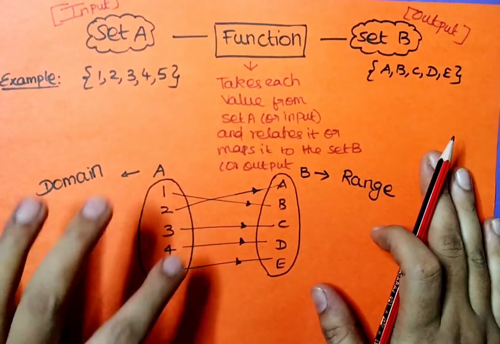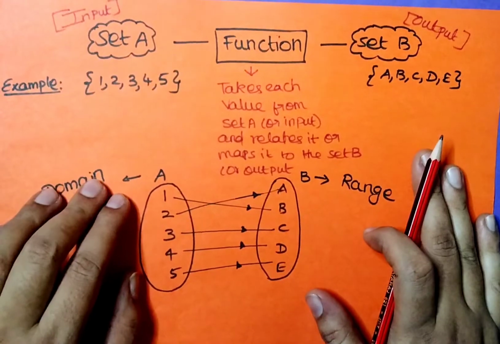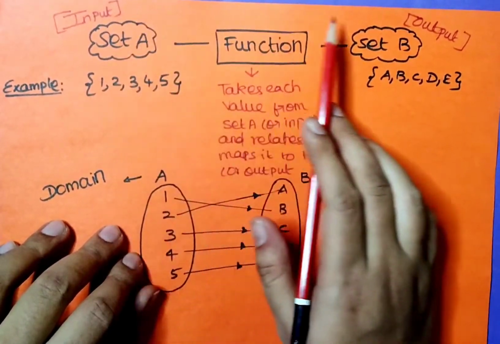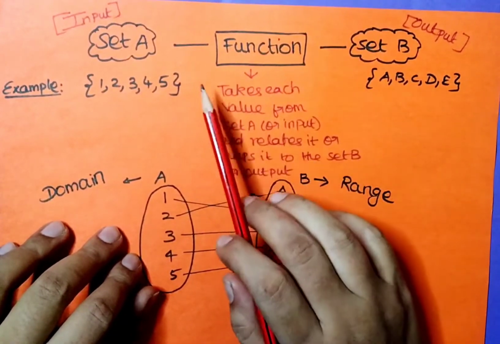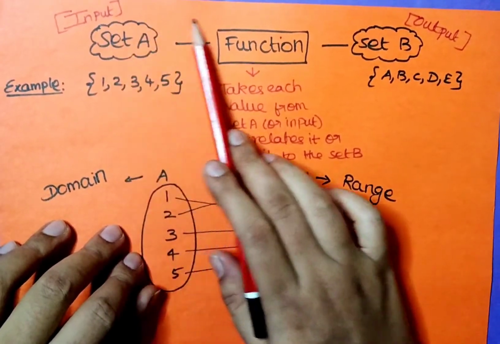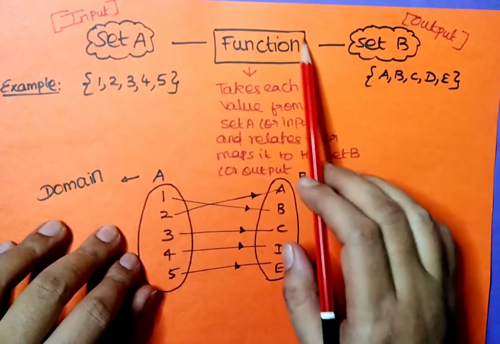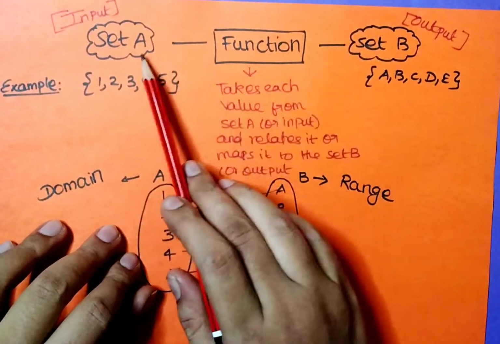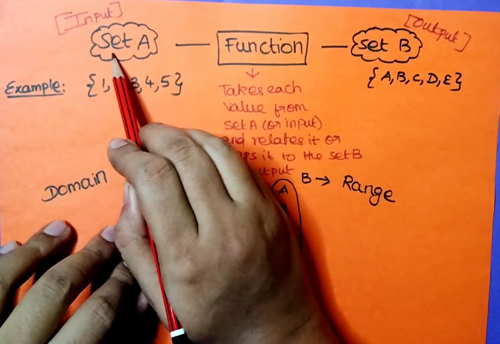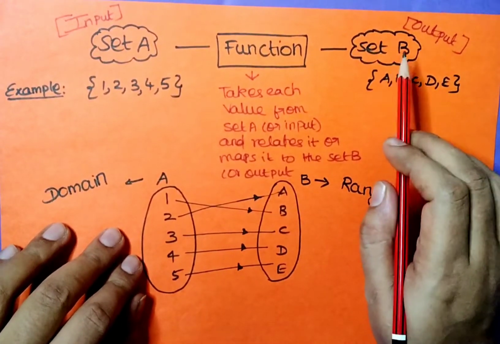As I said, from one set to another we are linking, isn't it? The set you start from, we take as the input. This is just for your understanding: you feed some data into your system and you get some results. Feeding the data is the input and the results are the output. The processing in between is the function. In the same way here, the function takes the value from the first set, relates it and gives us the answer, which will be in the second set.